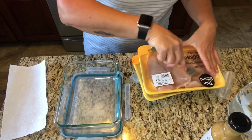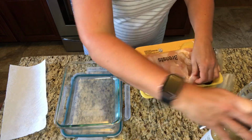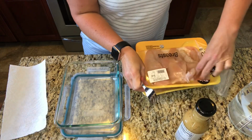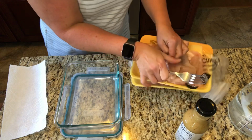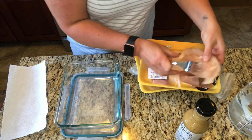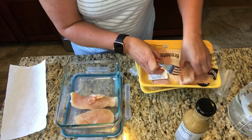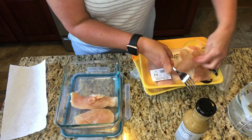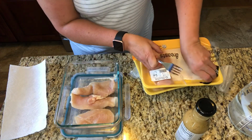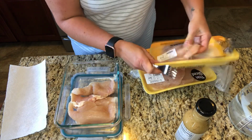The next thing we're gonna do is marinate some chicken breasts in that sugar-free lemon herb. When you're doing 21 day fix or any meal plan, you should try to avoid salt and you should try to avoid sugar. So the fact that I was able to find some sugar-free marinade is great. These are actually semi-frozen. I just picked them up from the store. They were probably in the refrigerator freezer area, because I did the grocery pickup. So they're a little semi-frozen, which is fine because they'll defrost as they're marinating.